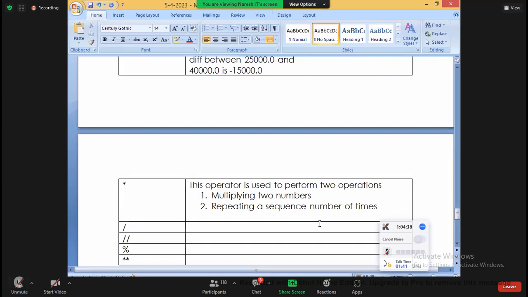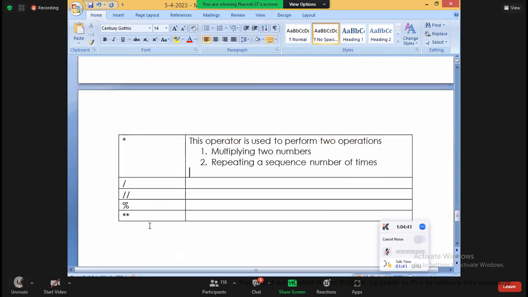If you want to repeat one sequence a number of times, you can do it using the star operator.